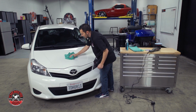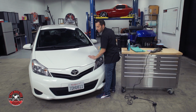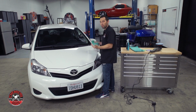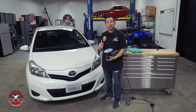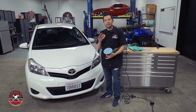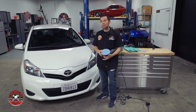Now once you've gone ahead and clayed the surface, go ahead and take your hand and feel for any leftover contamination, and this hood simply feels extremely smooth, so it's ready for any more detailing we want to do. Now when you're done using the clay eraser disc, you actually want to go ahead and clean the surface. Now the clay eraser does not need to be thrown away like traditional clay bars. This can be used to clay 40 to 50 cars.